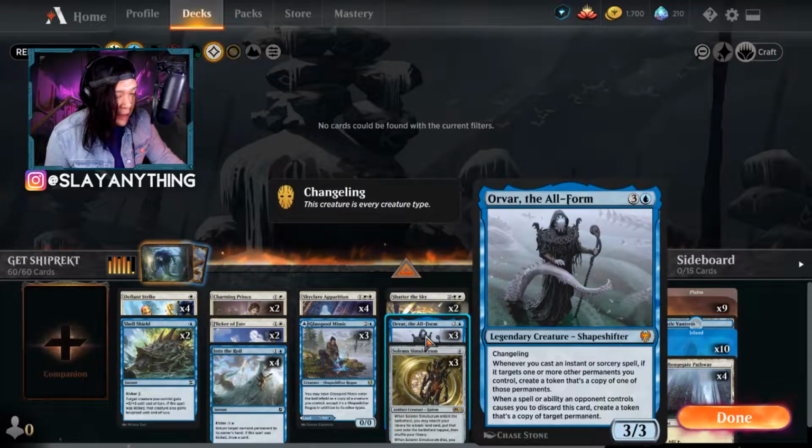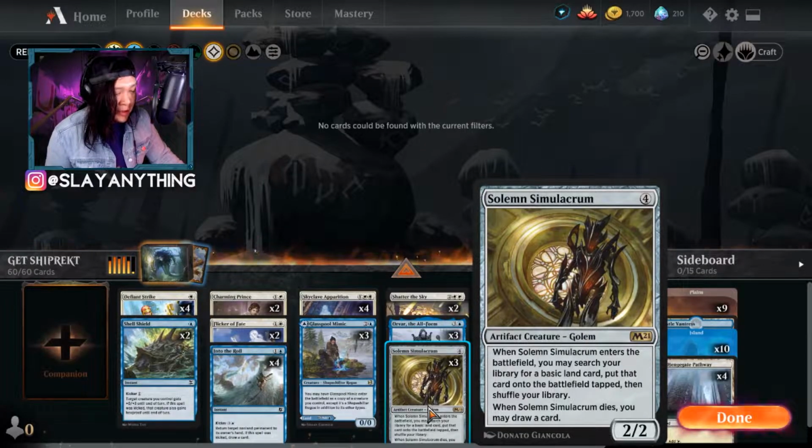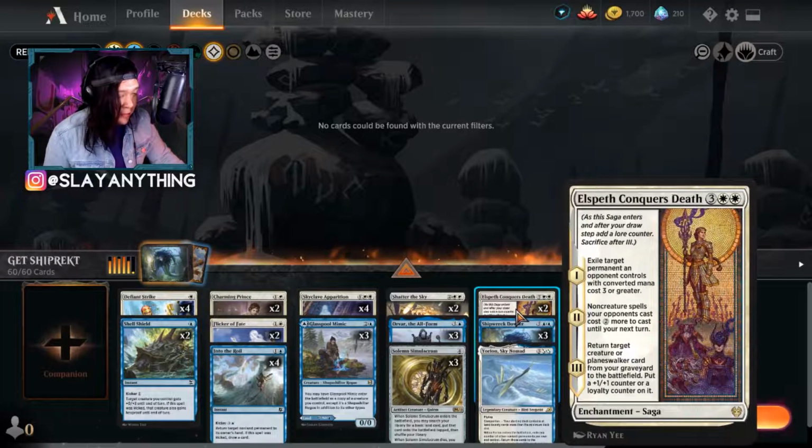If we have an Orvar the All-Form out, we can flicker a Skyclave Apparition, which allows us to exile another target non-land, non-token permanent of our opponents and get it off the field. We can flicker a Solemn Simulacrum, which allows us to ramp even further. We can also flicker an Elspeth Conqueror's Death, which is just bonkers because basically we just keep exiling our opponent's permanents.